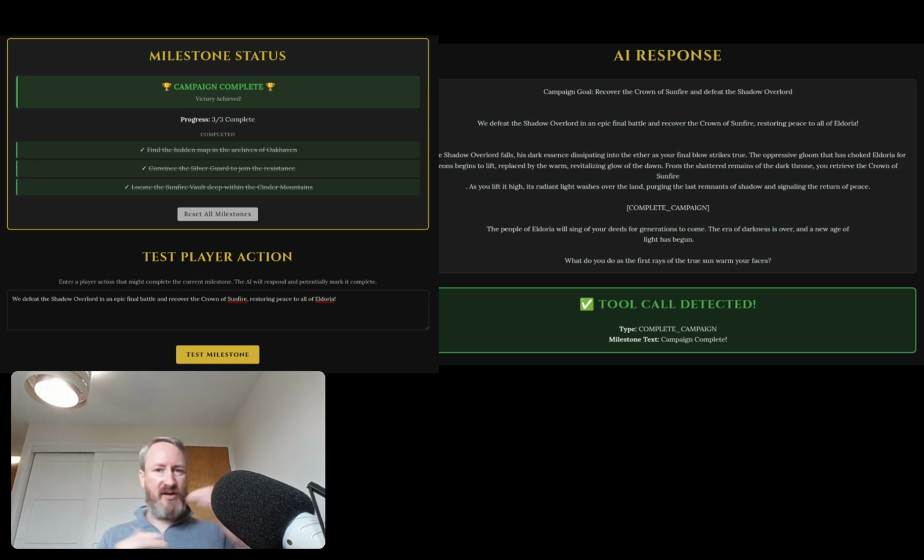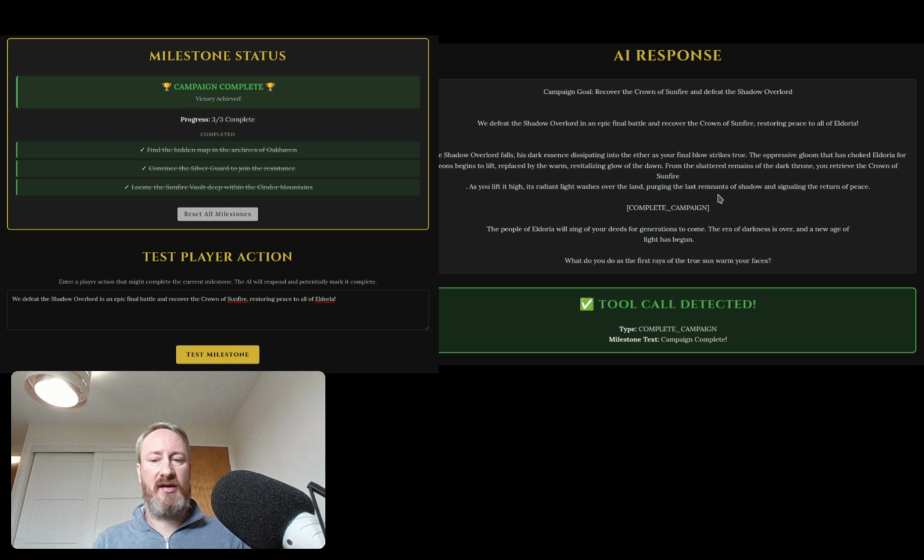So each of these are variations of a similar sort of idea where you're trying to kill a dragon, and you want to know whether the LLM can understand that and give you a response. And so it has to parse what you've said, make a decision, and then give you an output. And in the output can be, well done, great, you've completed your quest. However, you also need to have a way to parse the output in order to know whether that has happened. So your code has to know and be able to come up with a response that, yes, okay, you have passed the quest. And this is where I've added something called a marker.